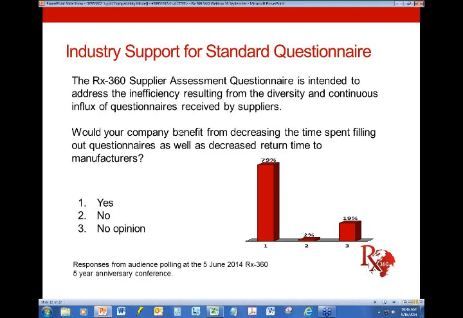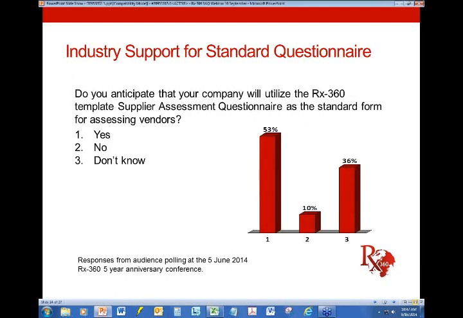But the thing that's more surprising is that this was presented at the meeting, and a lot of people weren't fully aware that a tool was being created, and that we were going to be publishing it very shortly. So my guess is now, if we did the survey again after this is announced, you'd see that third column, don't know, go down, and that first column go up substantially more. Okay. Next slide, please.